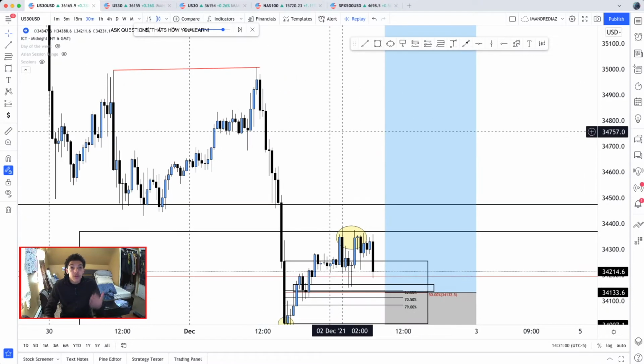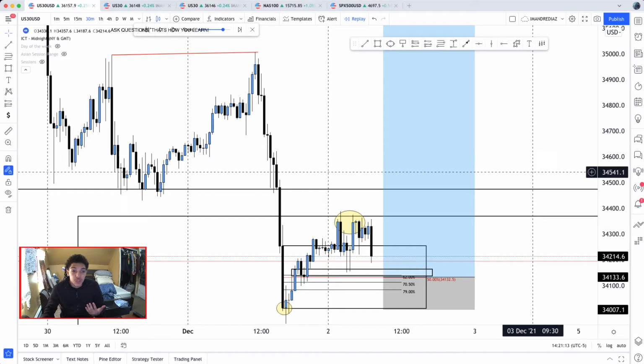That's why if you've ever heard of the term stop hunts, that's why you get stopped out, because the market was reaching for liquidity, and that's where your stop loss was. Because the market and these big banks, they know where your stop losses are. That's why you can't be trading like these other retail traders and trading these retail strategies.